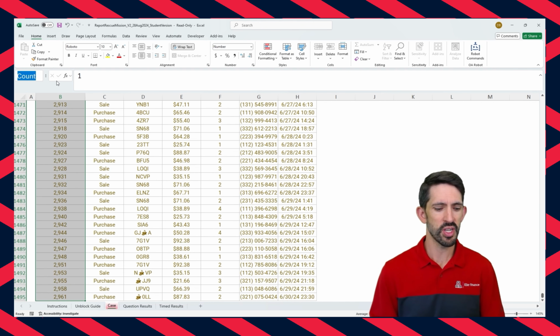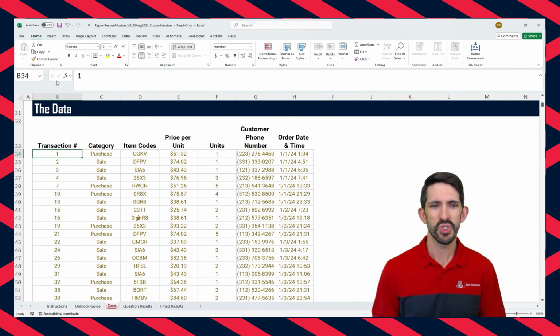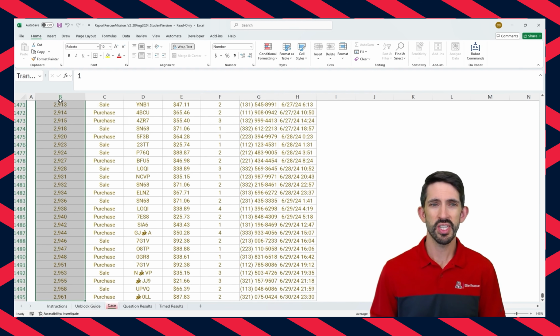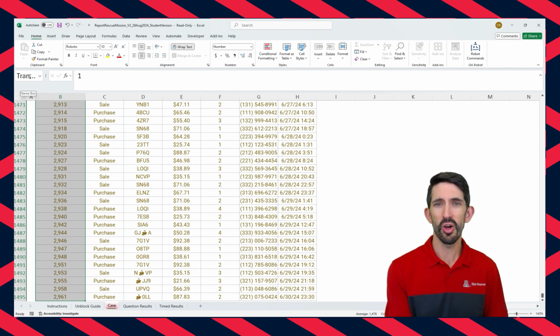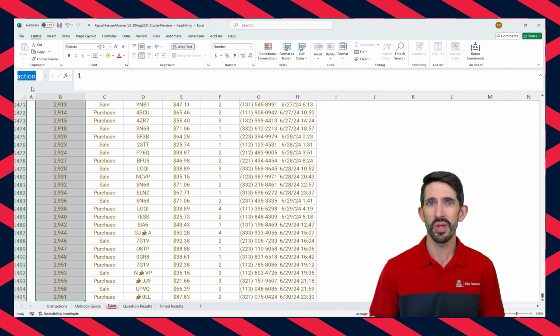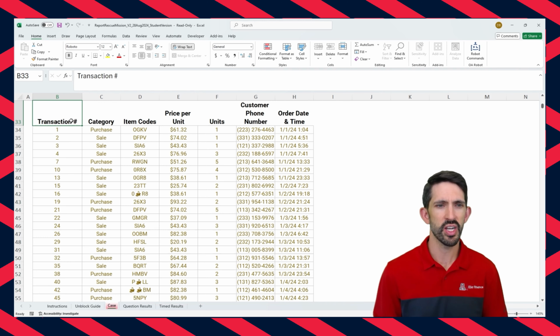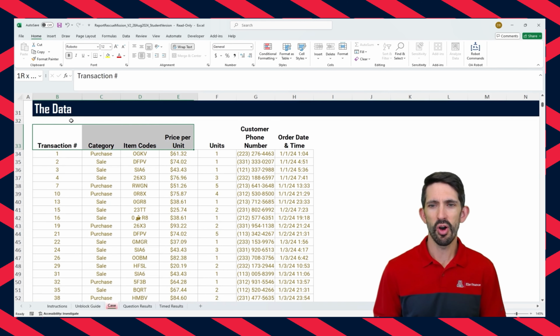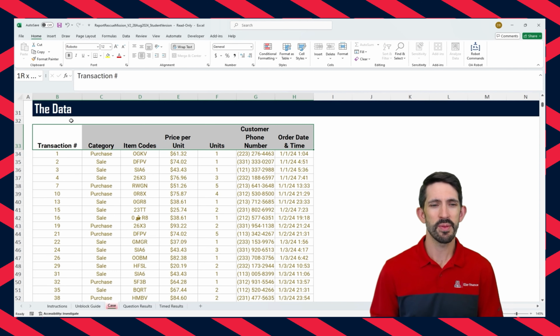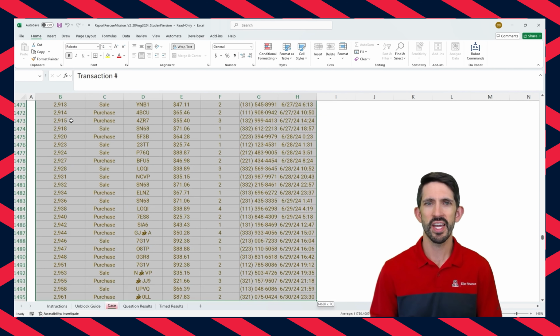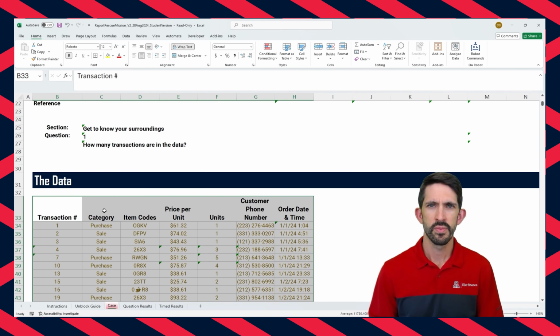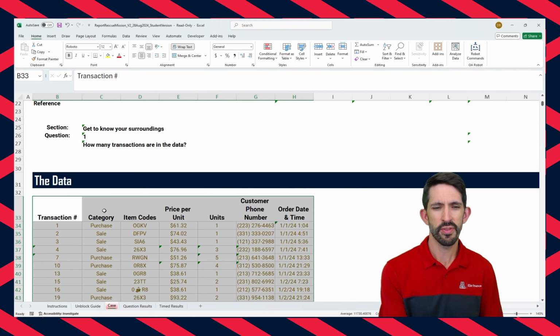But the way that you can get this, so there are a couple ways. One, you can just come up to this corner and type what you want. You can also do Alt F3, which puts you into that area. The last trick, though, is a really slick trick. If you want to name all of these columns at the same time, what you can do is highlight this entire data range, and you can hit Control-Shift F3.